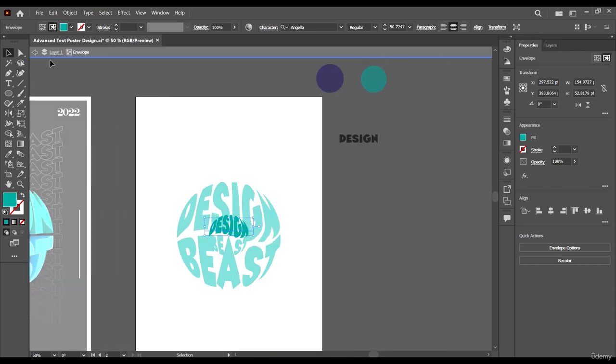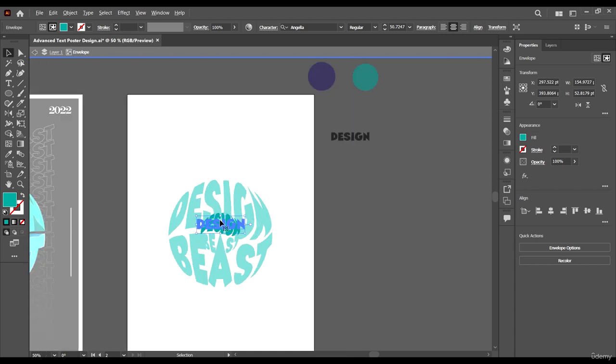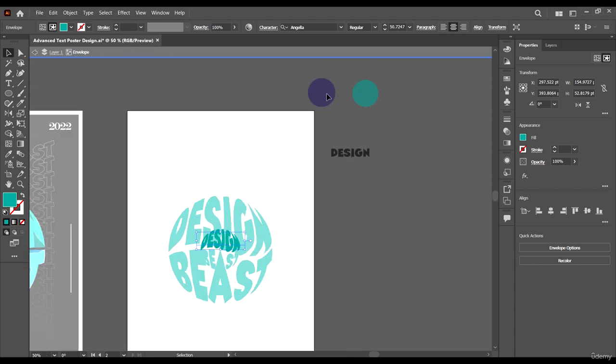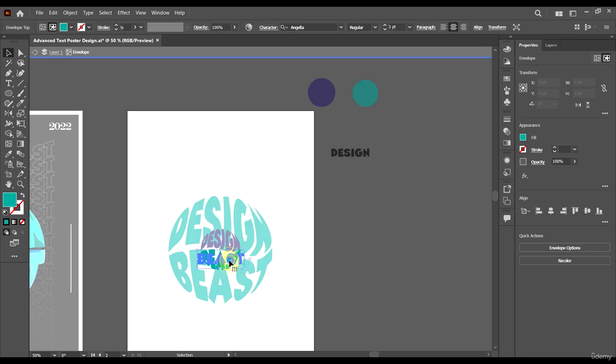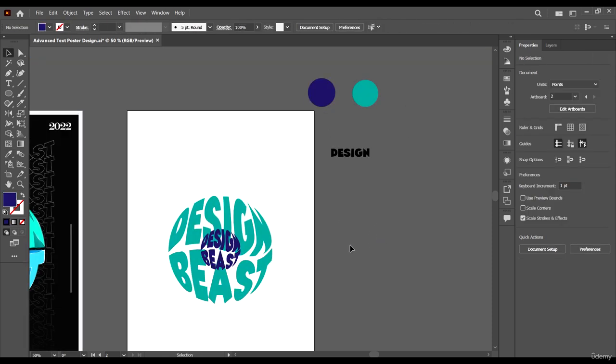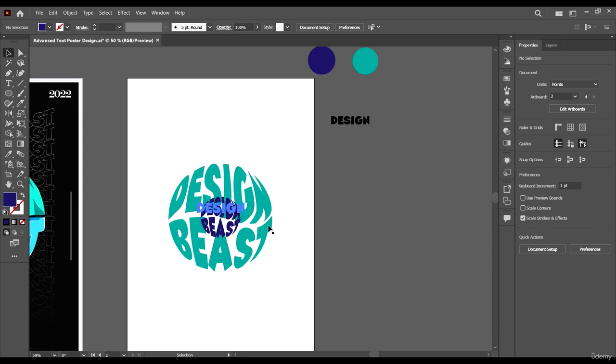You double click to enter inside the shape, inside the envelope, and then select your type, then hit I and sample this color, and then double click outside and double click, select and sample this color. Good. And hit escape to go out.